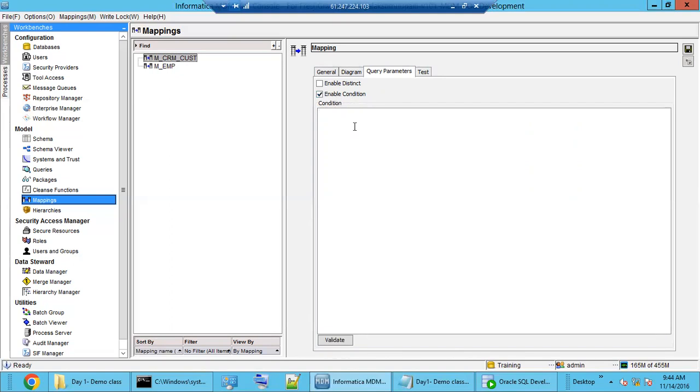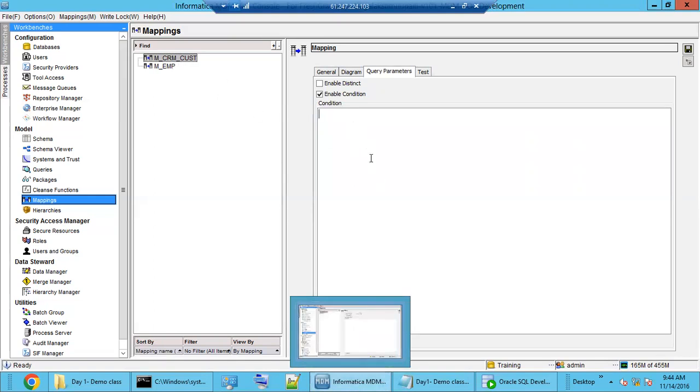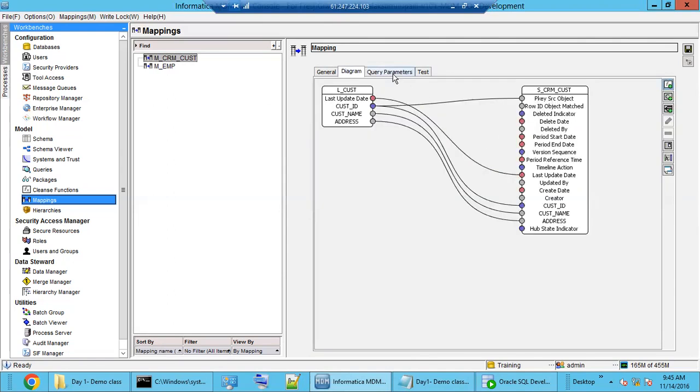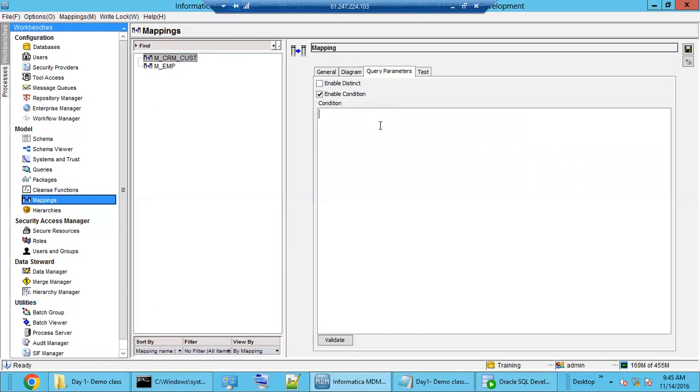We have created one landing table for the two source systems, so the same landing table has data for multiple source systems. This mapping we are creating only for CRM, so we have to make sure that data from the source is filtered on the basis of the source system name.